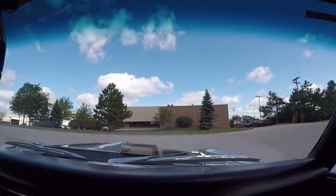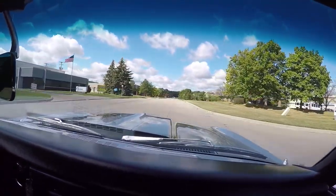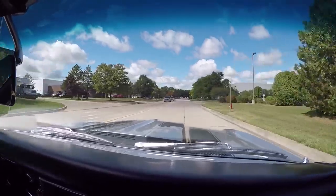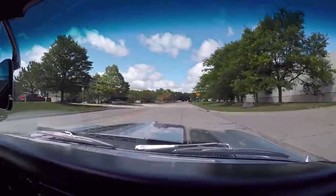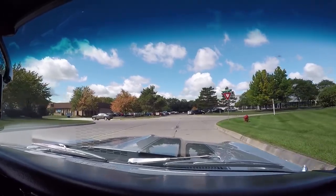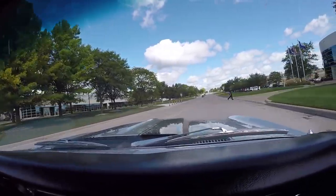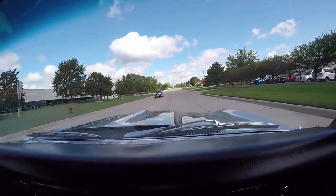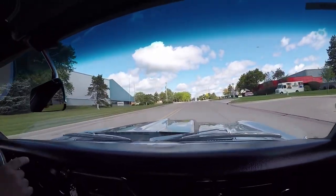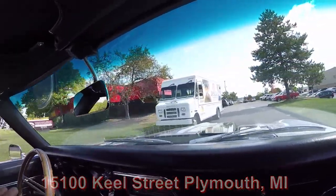We're right outside the Motor City — only 20 minutes from the airport — so if you'd like to hop on a plane, jump in your car, come visit us. We sell most of our cars sight unseen so we don't get to meet a lot of our customers. If you see one of us at a car show please come up and say hi — we'd love to talk to you. We love meeting our customers. We're going to do something now that most guys don't do: we're going to put this car in the air so you can see that it was rotisserie restored.